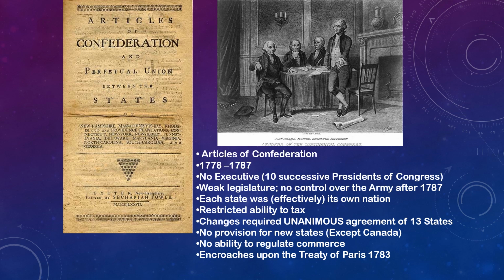But then the English Constitution began to change. In that period between 1763, the end of the Seven Years' War, and the beginning of the American War of Independence, 1775, Parliament became more and more assertive. They insisted on centralizing power. And our guys don't like that. The English Constitution changed. We've talked about that. And it had a negative impact on the colonies, and they did not like it.